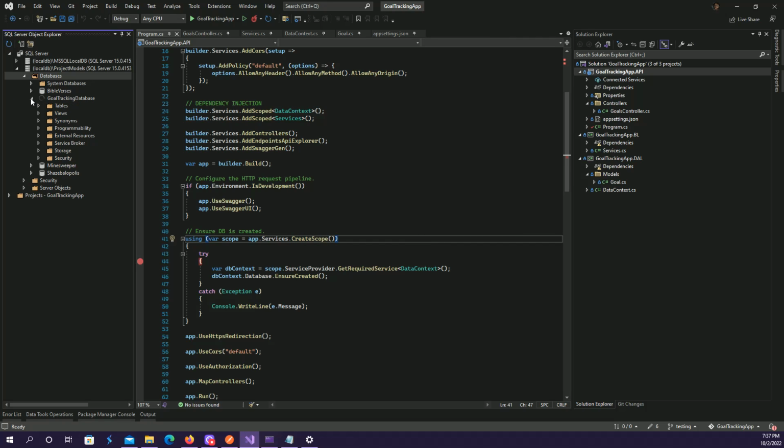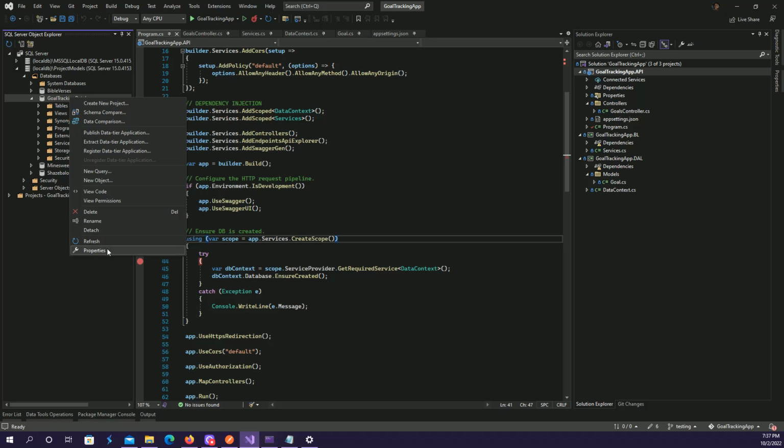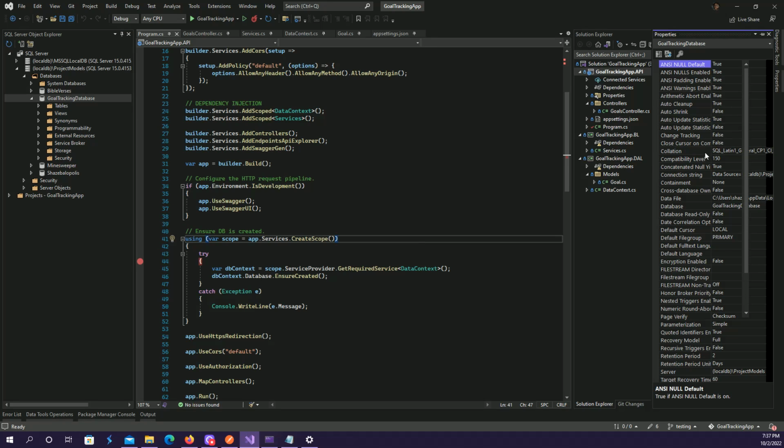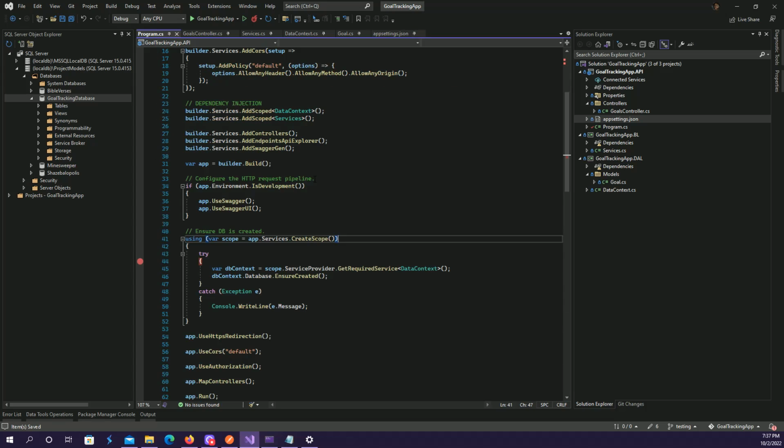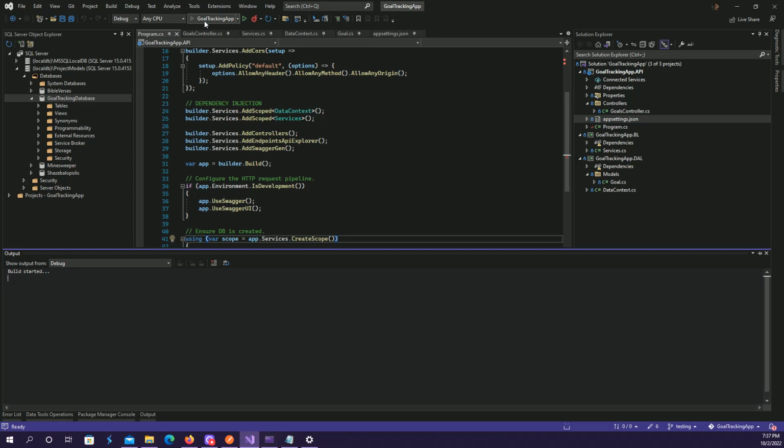Once that's made, we want to go into its properties. From there, we will just copy the connection string and we want to go into the app settings within the web API. So I have added a parameter for the connection string, which we will connect to right here. We'll just copy and paste and we'll go ahead and save. Now that the database is connected, our table will surely be created. We can go ahead and begin this.